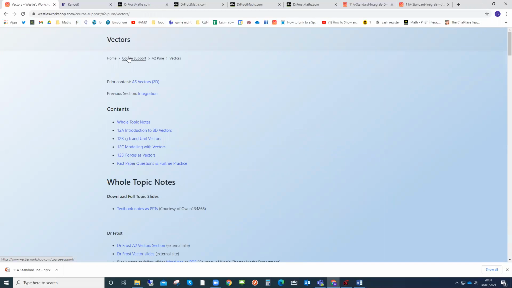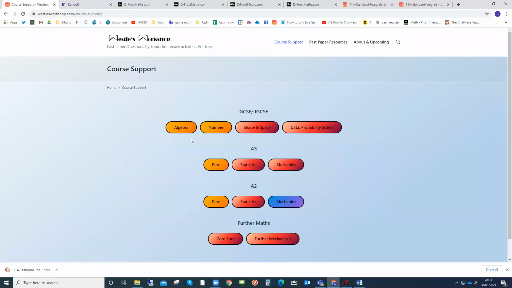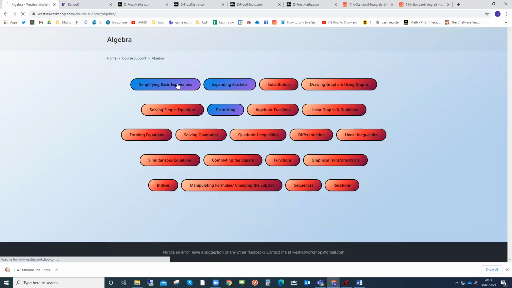Okay. Now the course support section is slightly different for GCSE because it's, I guess, less structured. I've grouped GCSE and IGCSE together, and what I'll do when I come across topics which are either just in the IGCSE or just in the GCSE, I'll put a little asterisk next to those topics to indicate that it's not for everyone.